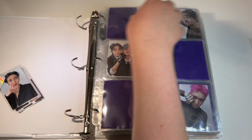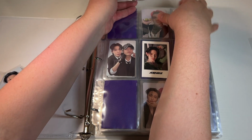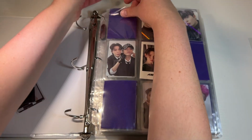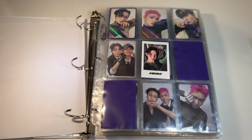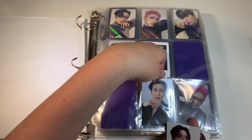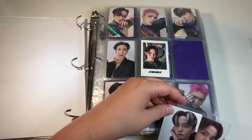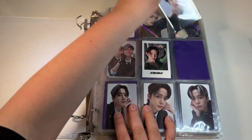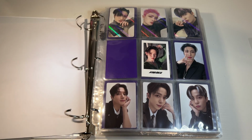Now I'm kind of thinking on this page, because I guess there's more of a chance I might pick up an extra POB or something, that I won't do an actual normal 8 pattern, especially since this Yeosang Mate Star POB is more of just a standard looking Polaroid. It's like a weird spot to keep open, but there we go. So that is this page.